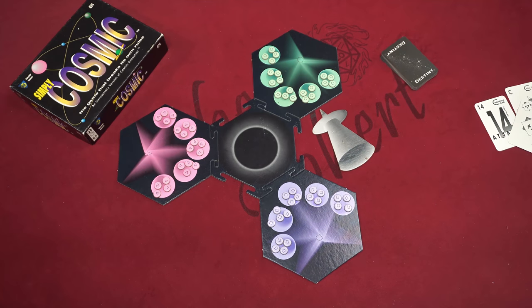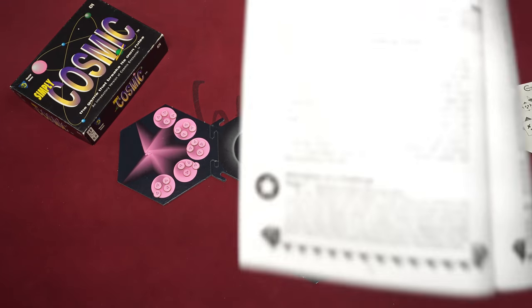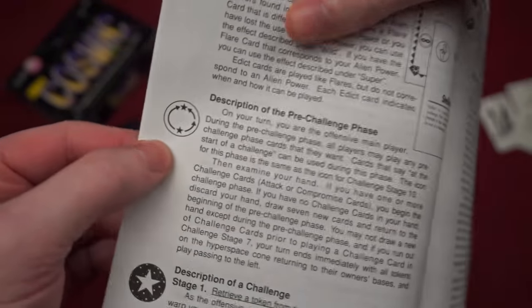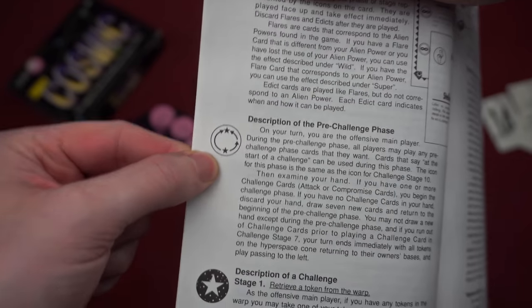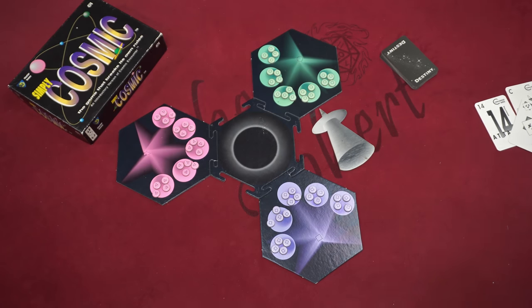At the start of your turn, there's going to be something called the pre-challenge phase. There's this icon that I'm going to hold up in front of the camera and see if you can see it. It's this thing right here. This icon is the pre-challenge icon, and that means that you can play those cards before anything else happens in the phase.